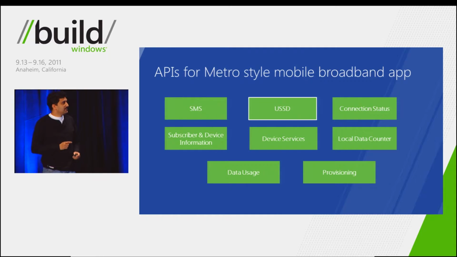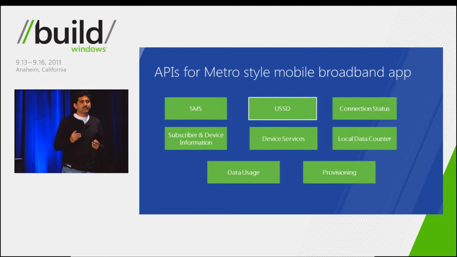Next is the USSD API. USSD is unstructured supplementary service data. It's a long name. It is basically a popular standard in GSM that allows the device to exchange a short amount of information in a real-time session with the backend. In Windows 8, we have created a simplified USSD API that implements the GSM USSD protocol.